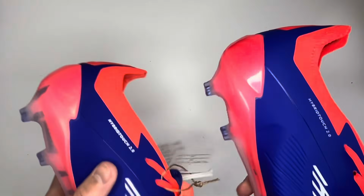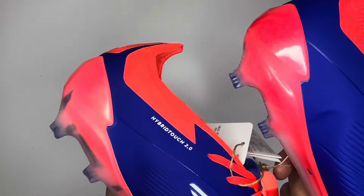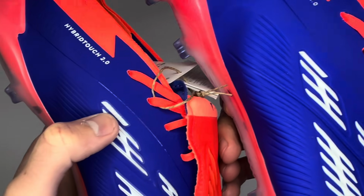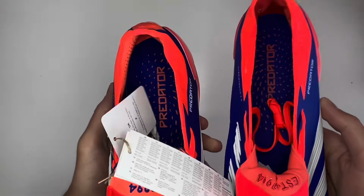And yeah, this can also just be seen on any other parts of text that are printed around the boot. There's a slight difference. So striped skin there, just a little bit thicker on the rubber than it is on the fake one, and so on.